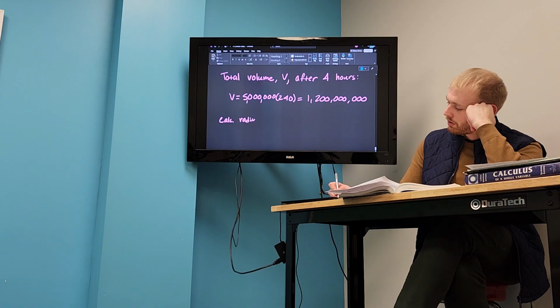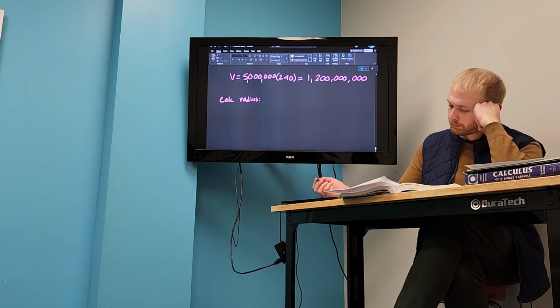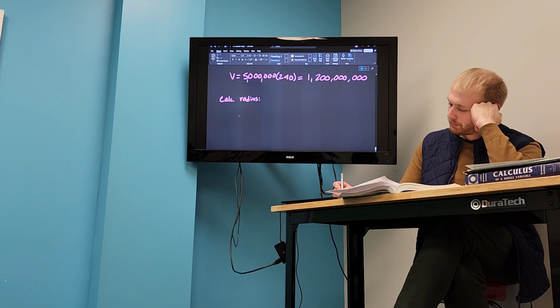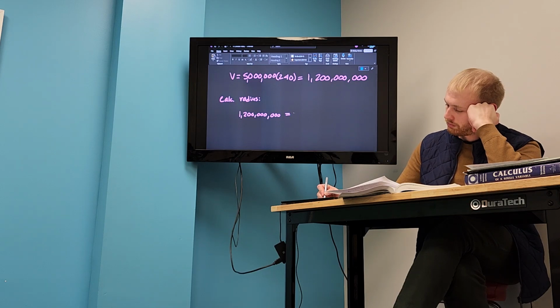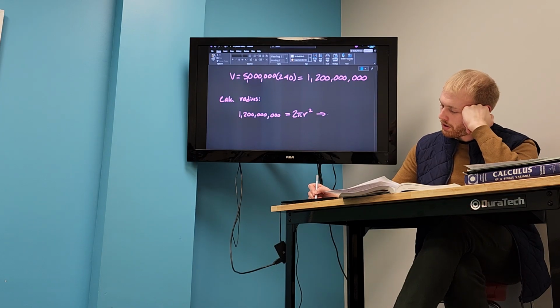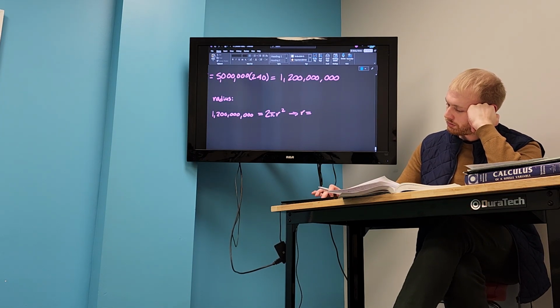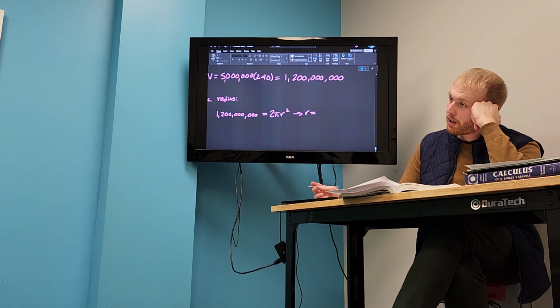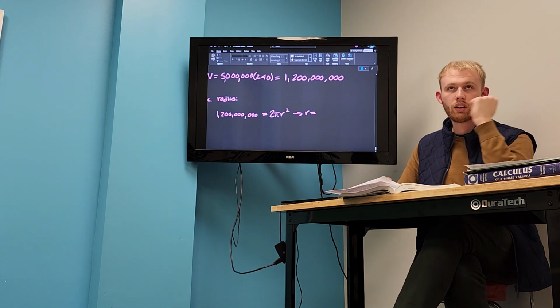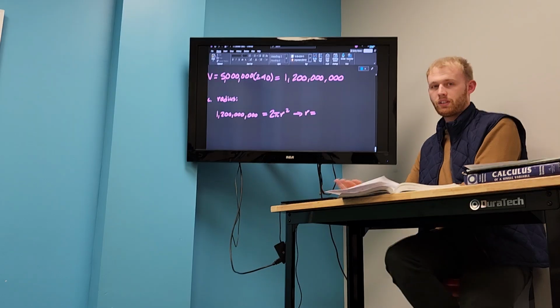Radius is equal to the total, it's 2 pi r squared. So it's just divide by 2 pi, and then you'll have to square it. Okay, tell me what r equals. No, do the square root of that. We have to divide by the 2 pi first. So start by dividing by 2 pi, and then take the square root. Let's finish this. We're so close.